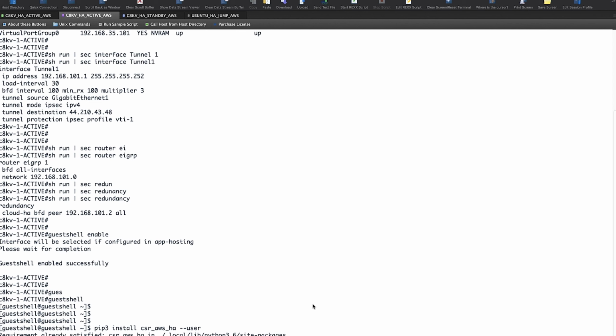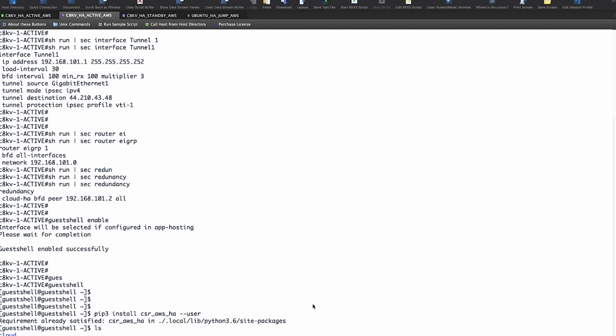But you will see it go through the install process, and then to verify, you can do an ls, and you should see a cloud folder there. You can navigate to the content, see what's in there, and look at the scripts and how they look. You can do that in your free time if you're curious about how it looks.